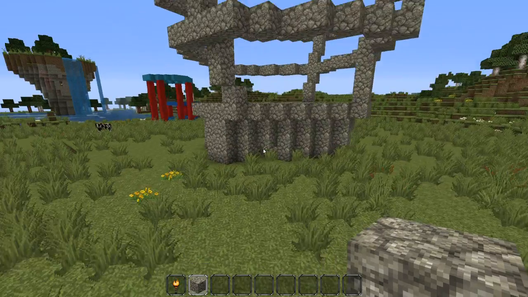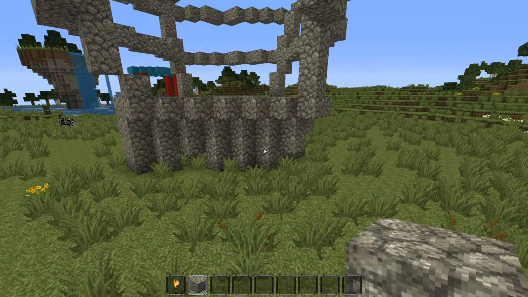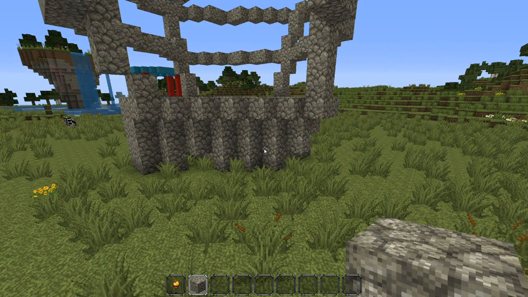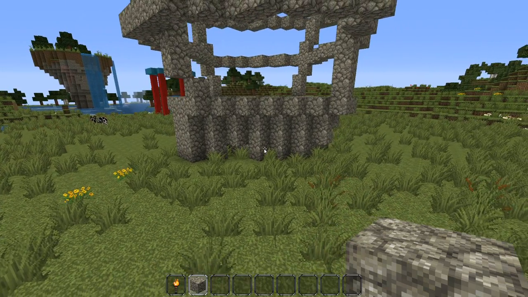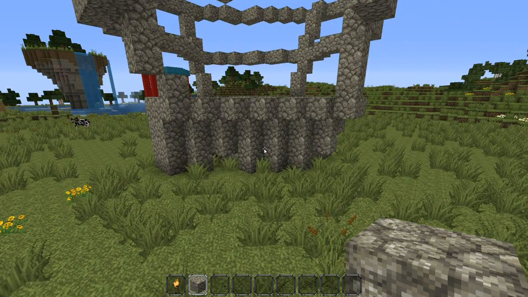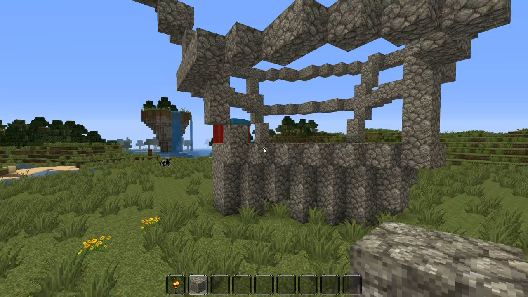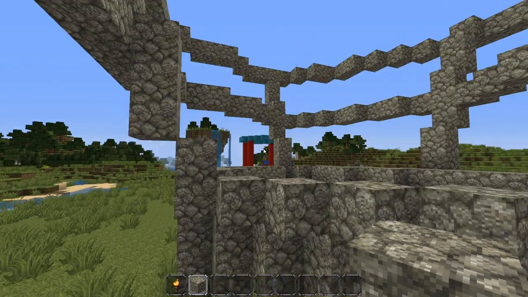Alright, so there's the bottom frame done, and right now it doesn't look organic at all, but once we input the different blocks in there, it's going to look a lot better than what it is right now. So I'm going to finish up the rest of the frames, and honestly guys, you just fill in blocks where you think it needs to be filled in. It's not that big of a technique to do organic builds. So I'm going to do this real quick and I'll be right back.